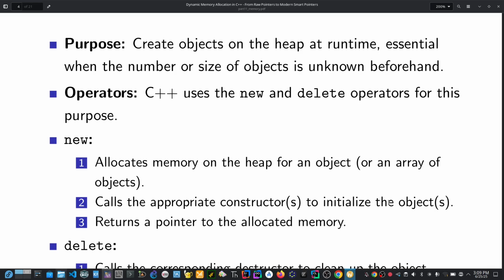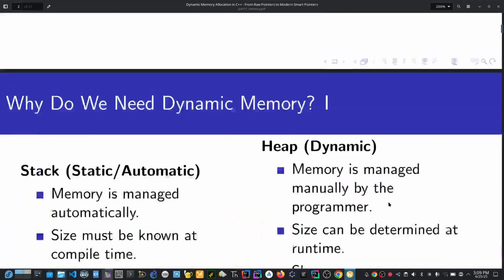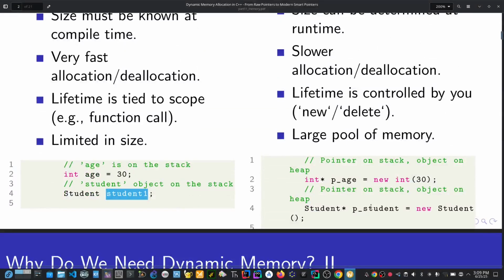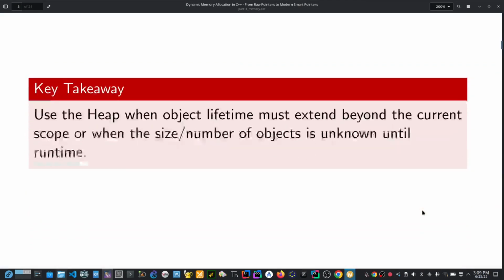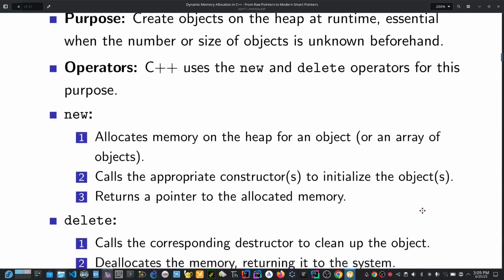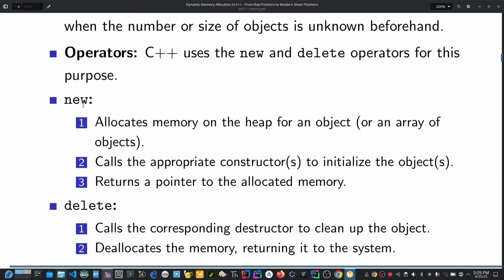For instance, we see the Student and student1 here in the above, where we created a Student on the heap memory using the new keyword. The new operator helps us allocate memory on the heap for an object or an array of objects. Of course, you can also allocate arrays of objects on the heap as well.